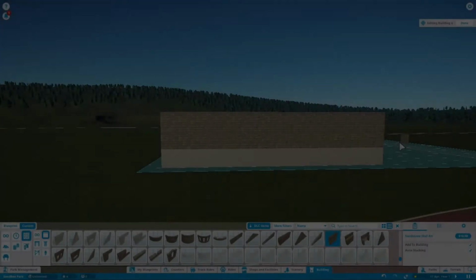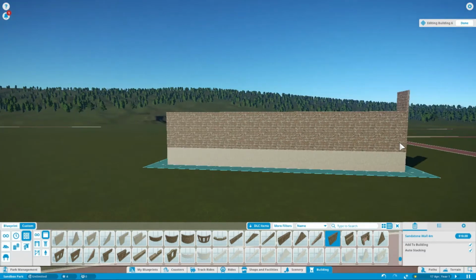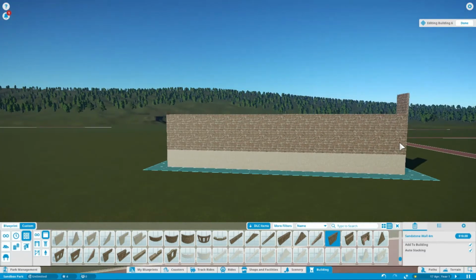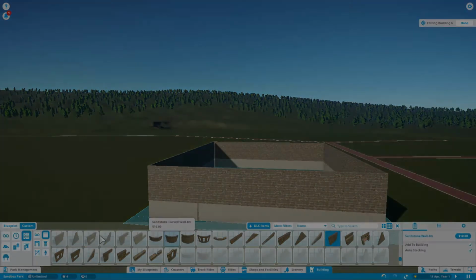So this is what the hotel looks like so far. Like I said, I'm going to continue working with the hotel for now. You can just see here. Like I said, I'll just make it a little bit bigger, and then we should be okay.